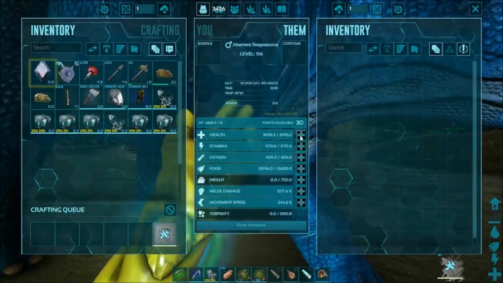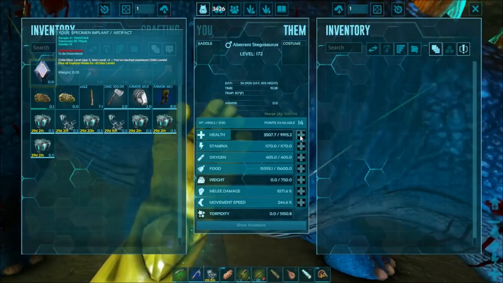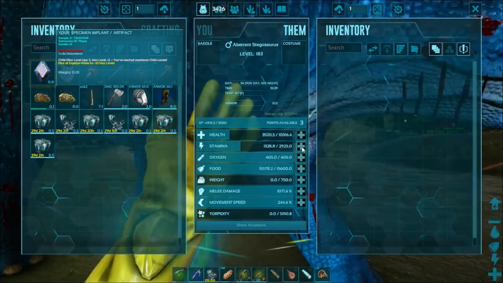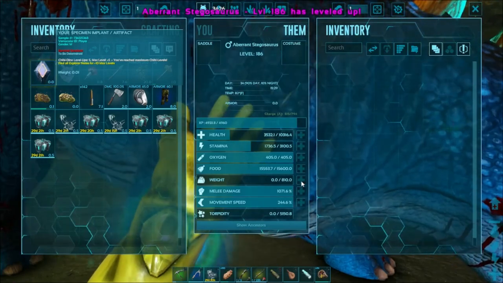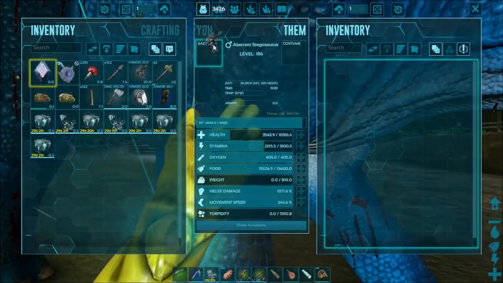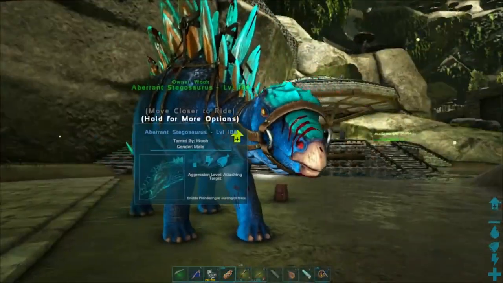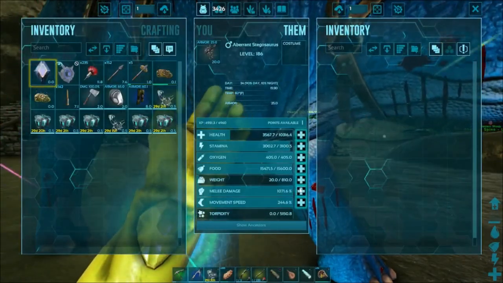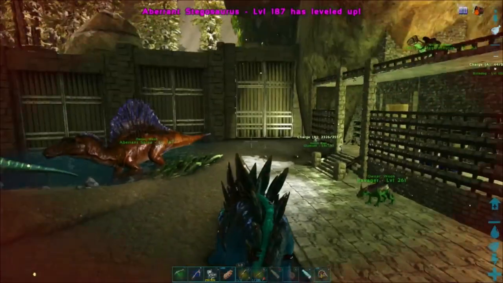Yeah, so let's give him some health. Let's bring him up to about 1,000. Let's give him some stamina. He's definitely gonna need that. And some weight. Got the saddle ready for him. Boom, put it on. Oh, he leveled up again. Look at you. Throw it on weight again, huh? Give you time to heal.